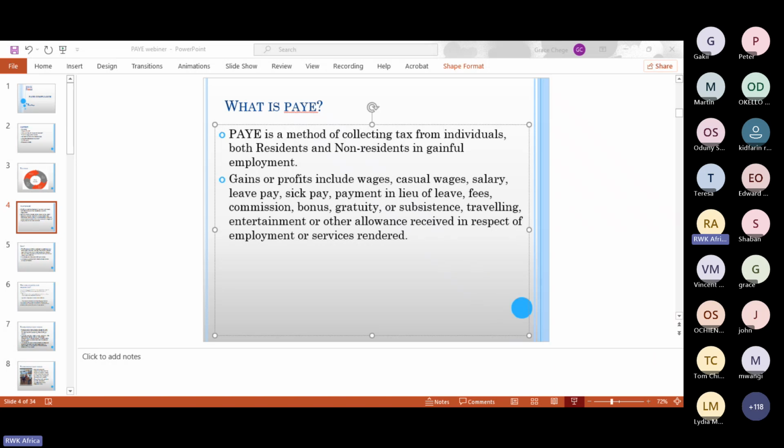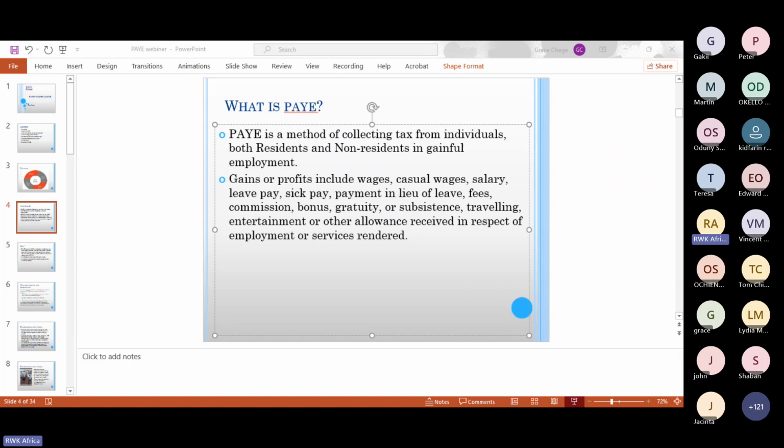So the Finance Act 2023 introduced two additional tax bands above the marginal tax rate of 30%. The Finance Act introduced the tax rate of 32.5%, which is applicable to individuals earning a monthly salary that is between 500,000 and 800,000, and 35% on income or salary above 800,000. So the rates are charged on a graduated scale that is 10% to 35%, and it's applicable to employment income that is above 24,000 per month. We'll see why this is so shortly.